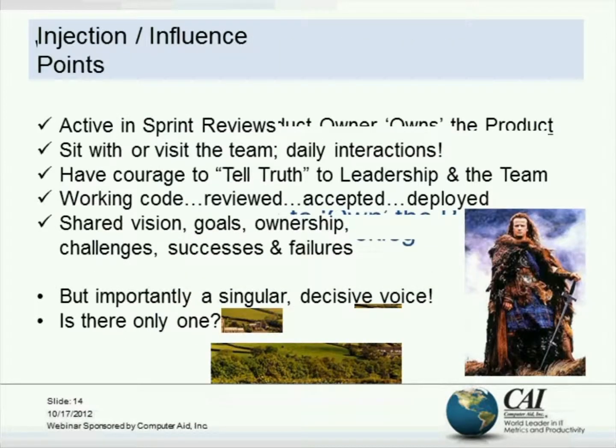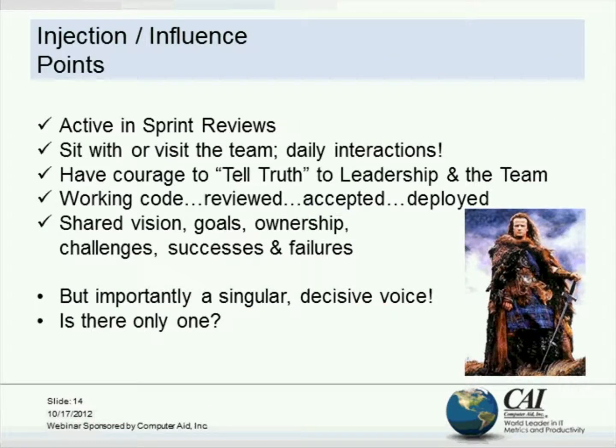Now there's active influencing points or injection points. So ownership, I don't think ownership is continuous on a 7-by-24 basis, but there are these wonderful opportunities for the villagers to engage in the backlog. One aspect of that is being tremendously active in the sprint reviews. So getting yourself in the sprint review, being committed to the sprint review, sitting with and visiting the team via daily interactions.